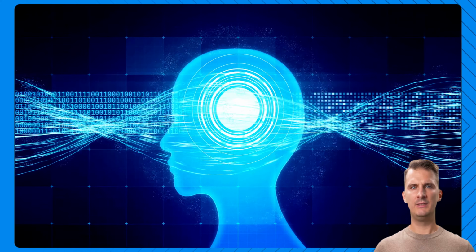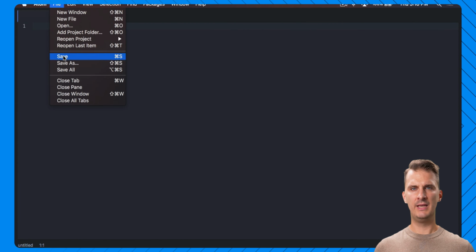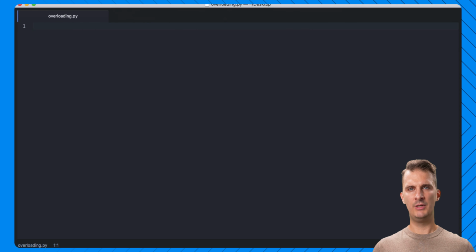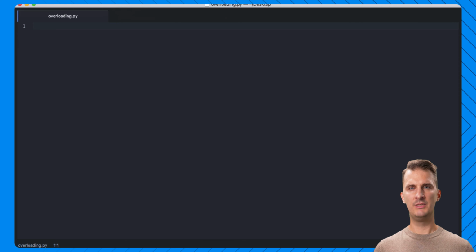So let's first open a text editor and save our file as a Python file. Let me just call it overloading.py. What we will be doing in this program is creating a class called square and then creating two objects of this class. We will create the first object with the size 5 cm for all the sides and the second object with the size of 10 cm for all the sides. Then on adding these two squares, we want the sum of all the sides to be added for these two squares.